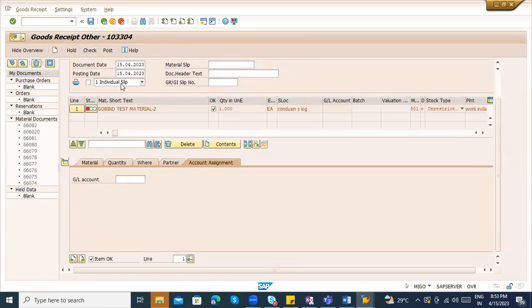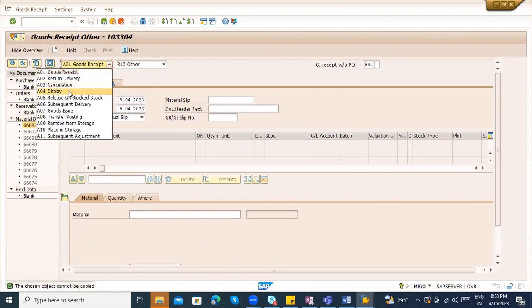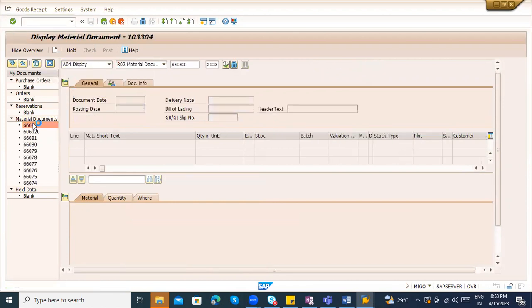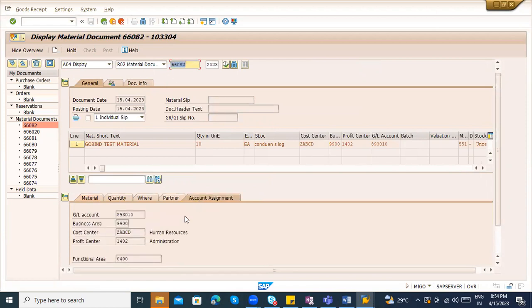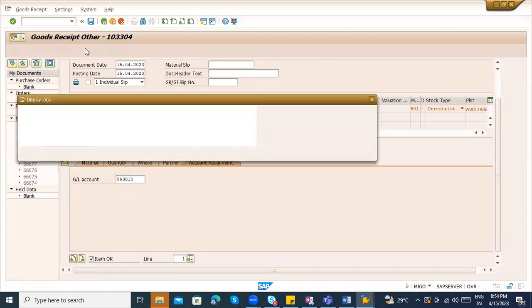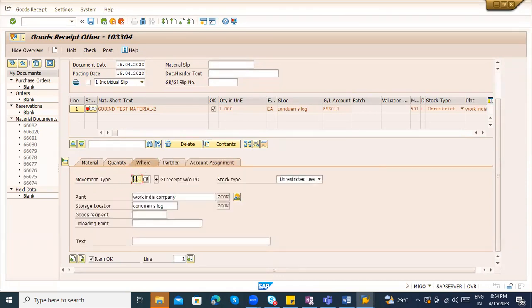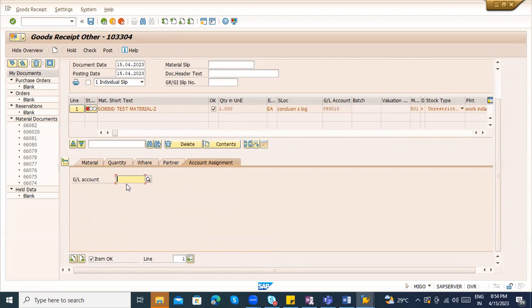There's some GL account here. It should come automatically from the movement type, but maybe the movement type is not configured properly, and this GL account didn't get configured.